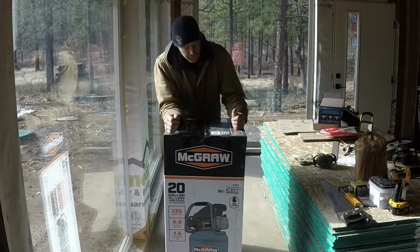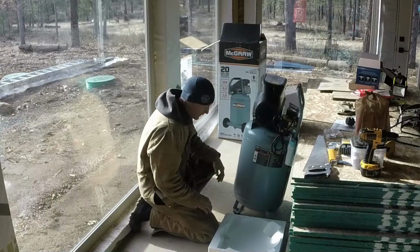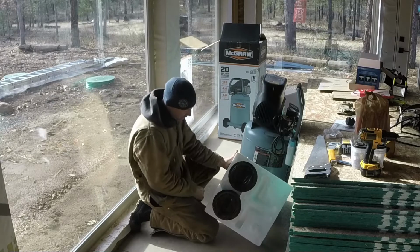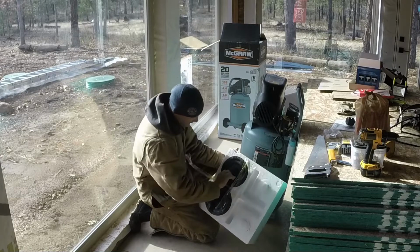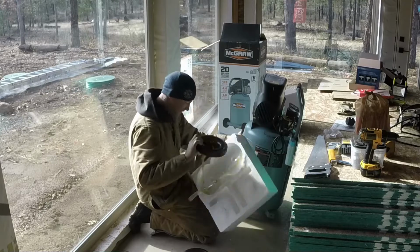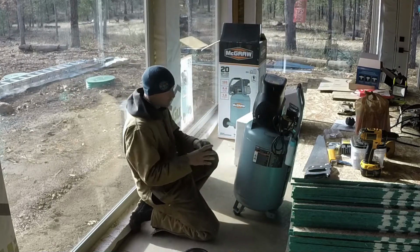So let's get this thing open and see what it looks like. I almost thought that I forgot to add the wheels in here, but if you look at the very bottom, they tape them in there underneath everything. Seals put on here.